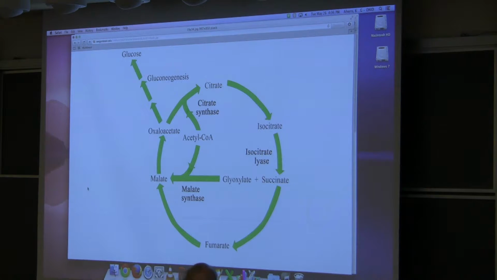Now people say, well, when does the citric acid cycle run and when does the glyoxylate cycle run? And the answer to that question is whenever it's convenient or needed for the cell. This cycle bypasses decarboxylations. And what do decarboxylations require? They require NAD. If the cell has a lot of NADH, this would be a good way to go because NADH is needed to make glucose.